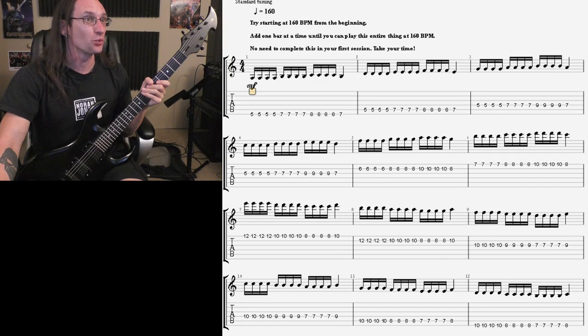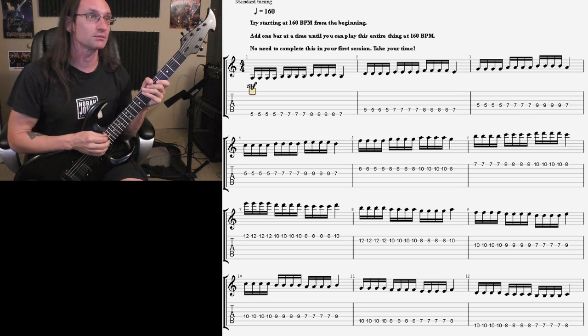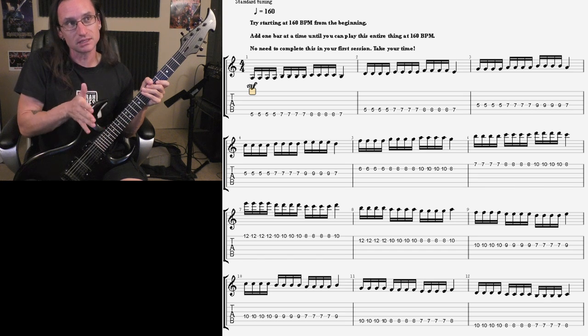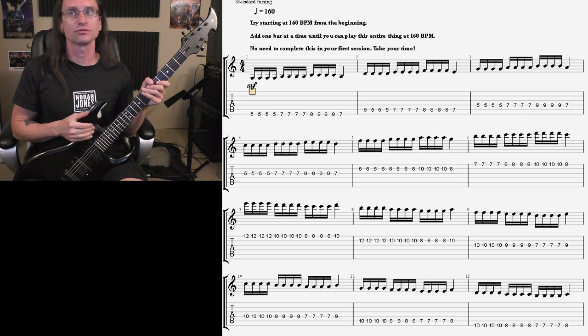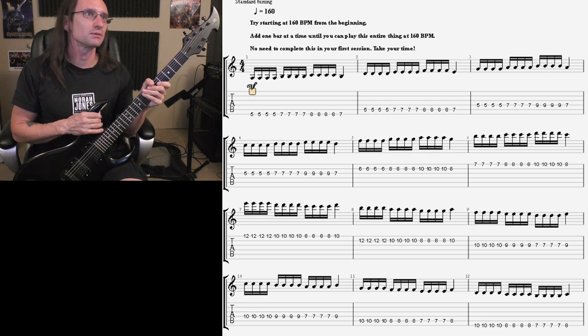So yes, one bar at a time. That might seem very time consuming. So one thing I've been recommending to a lot of people recently is doing 10 minutes per exercise. So this way you don't go too long, you don't burn yourself out. 15 minutes, that's okay. But going too much further with the two exercises, that might not be okay.